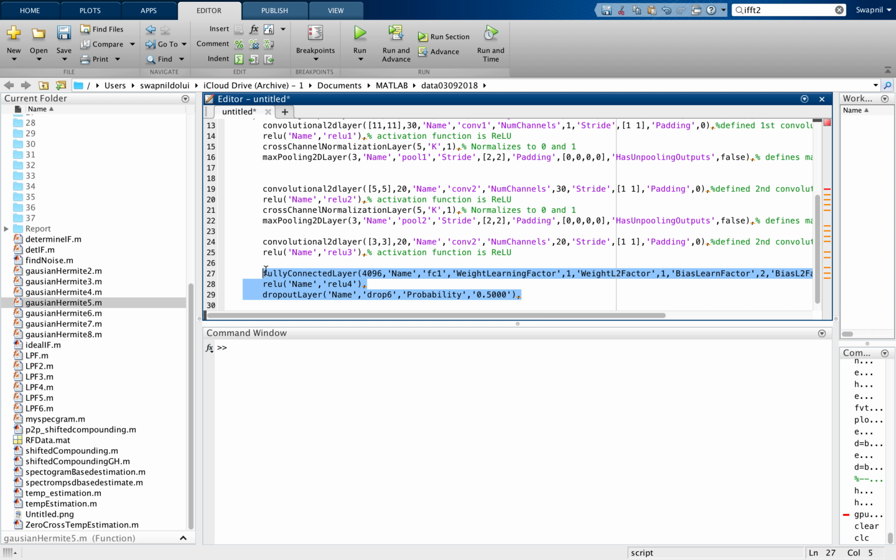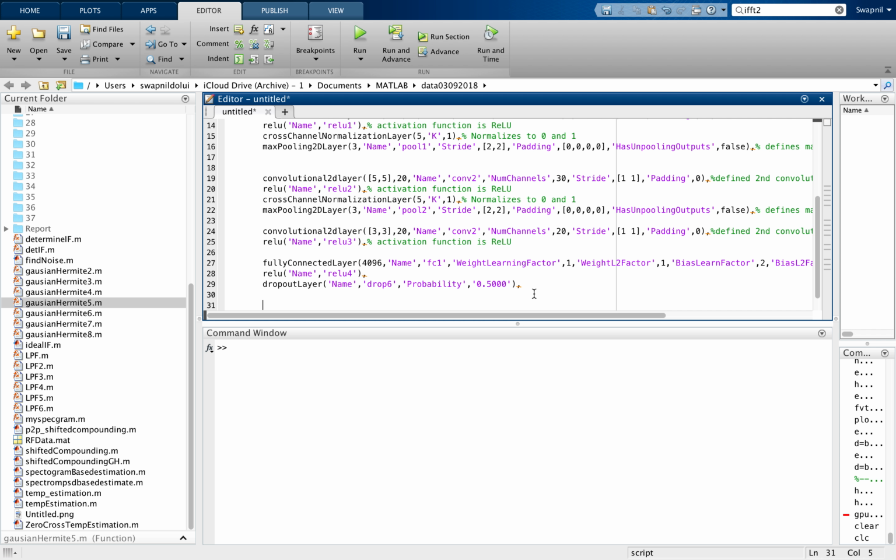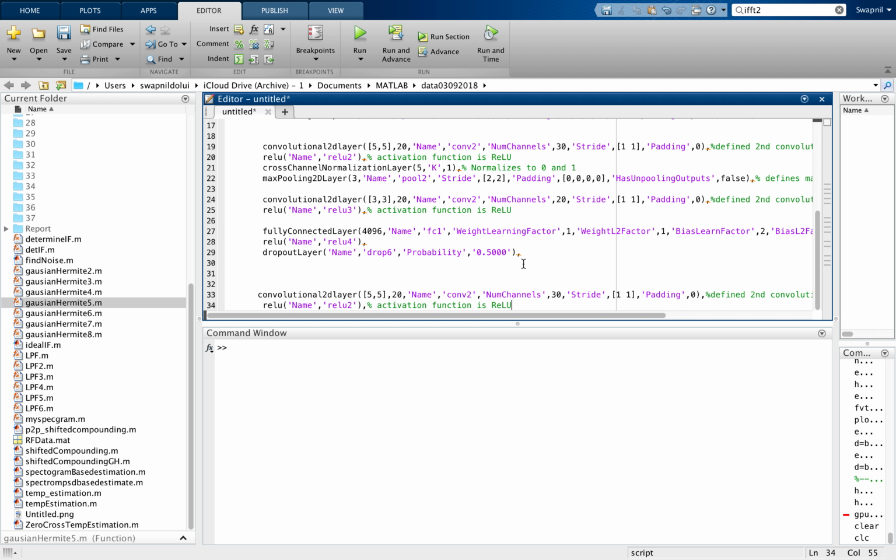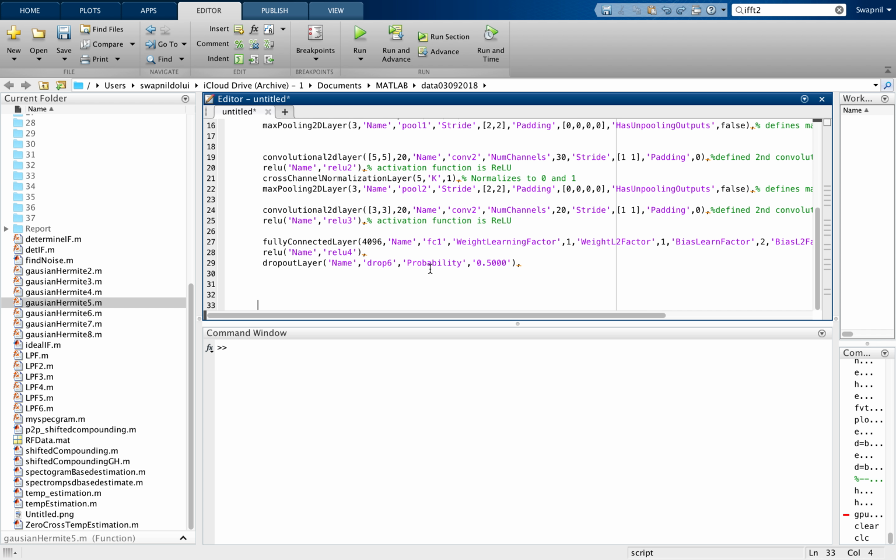Like if you observe, in most of the CNNs I have seen, there are two fully connected layers, but you can use multiple convolution layers.